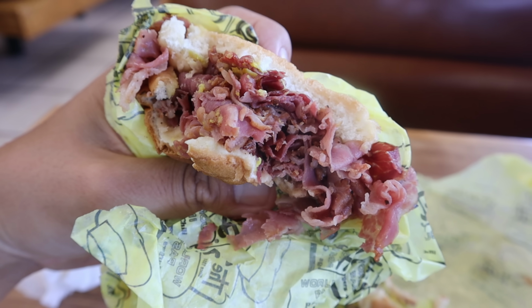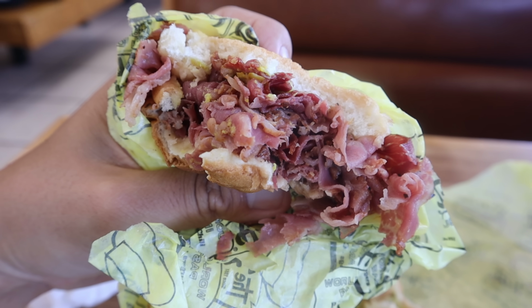This is really as classic of a pastrami sandwich as you can find in California fast food restaurants. I mean, if you go to a lot of fast food stands, this is pretty much how they make their pastrami, like very thin cuts of the meat that's stacked up, which is very tender, or it's supposed to be. So if you're looking for an alternative to the deli-style pastramis, then this is definitely one you should consider. So much like In-N-Out, much like Original Tommy's, this is one of those foods that a lot of people love in SoCal for a reason. It tastes good, it's very affordable, and for the most part, it's consistent.